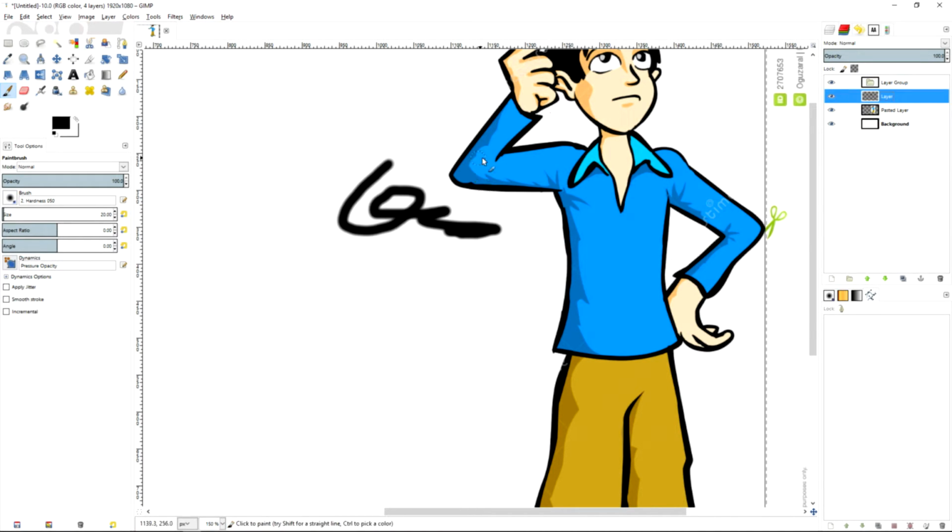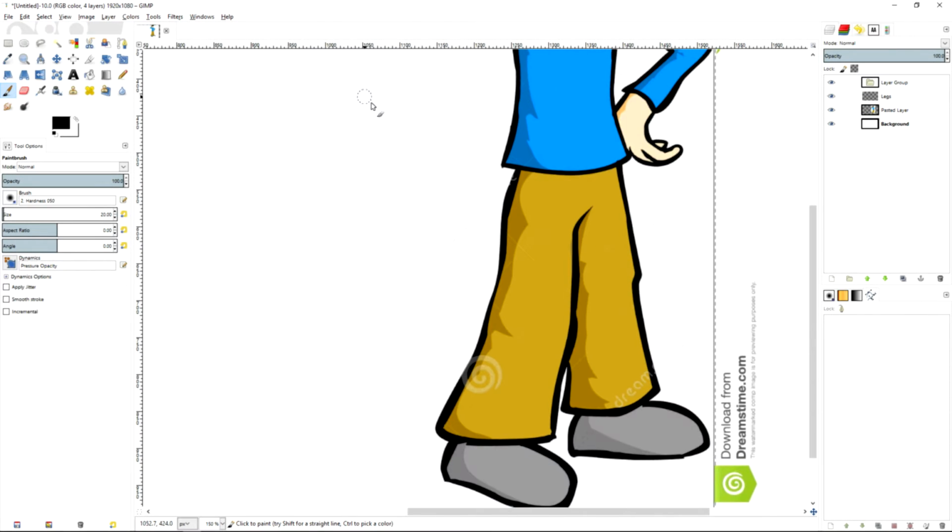Okay, so problem is the undo just undid my, okay, so called it legs. Okay. So I'm moving up, and what I'm going to do is I'm going to create his legs a little high, and I'm not actually going to use exactly what they did here. Maybe I'm going to use a smaller brush, maybe 15. And let's see, and that looks good. And we'll just go up here.